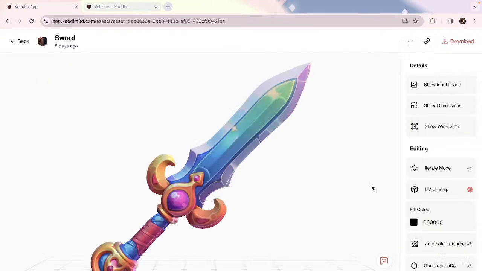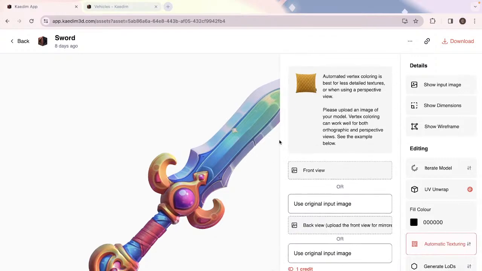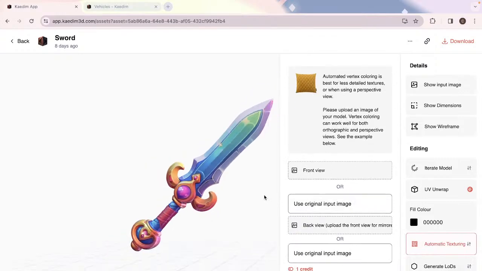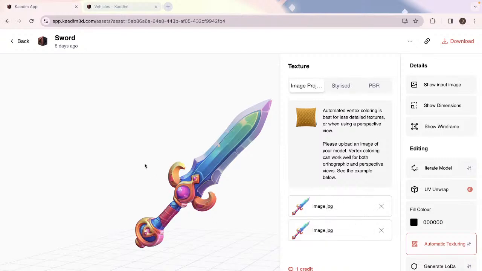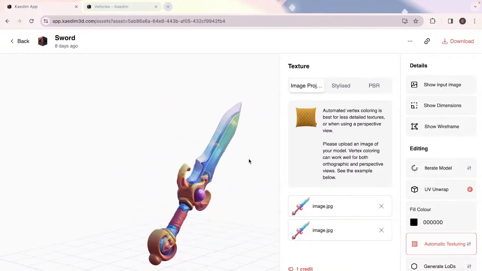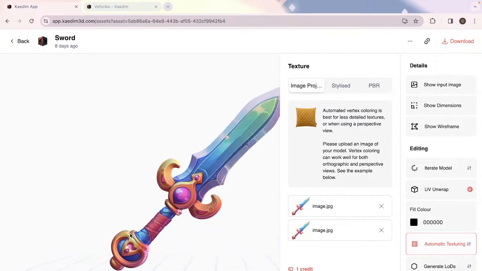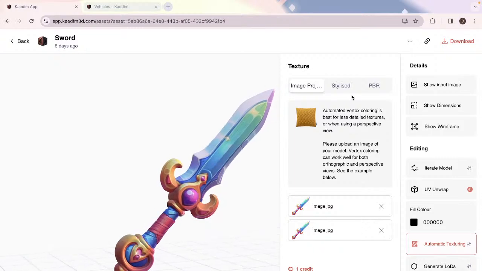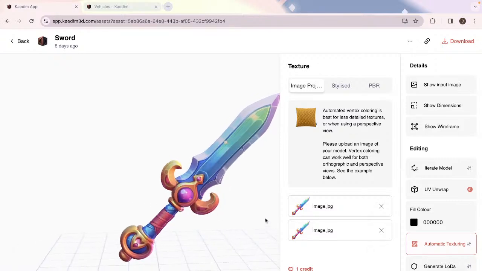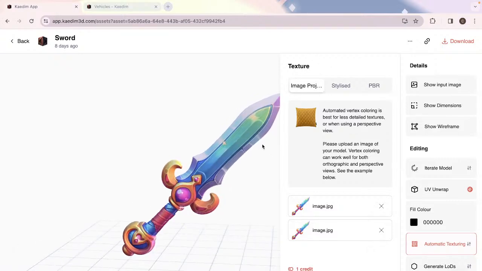And the reason for that is that the way image projection works is you upload an image to texture your model, and that projects straight onto your model. So it doesn't really have a consideration for perspective. So that's always something to keep in mind when using image projection.